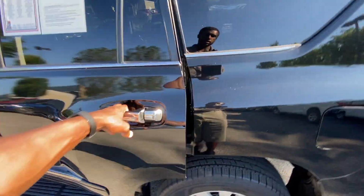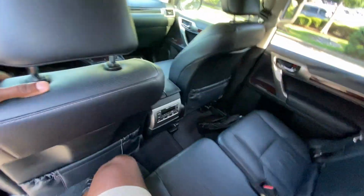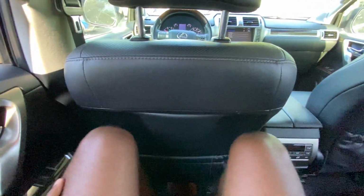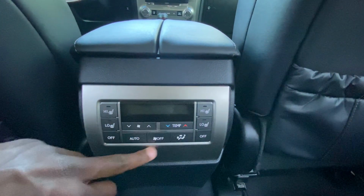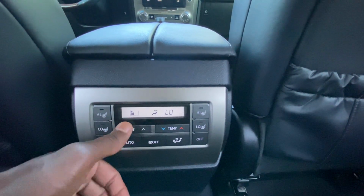But let's go ahead and check out this rear seat room, because I have that front seat adjusted for someone of my size, being 6'3" with longer legs. So that's kind of how it is. And then I move the seat all the way back. Great space. So I like that we have that adjustable second row. And then we have the seat back pockets on both sides. And then we have 2-stage heated outboard seats for the second row. And then rear AC climate controls, or rear automatic climate controls, excuse me, right here.